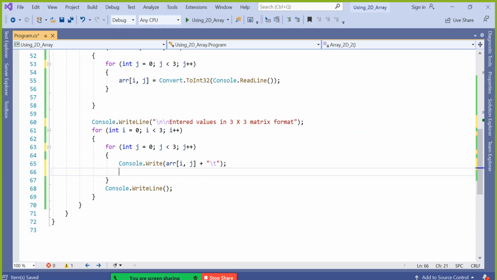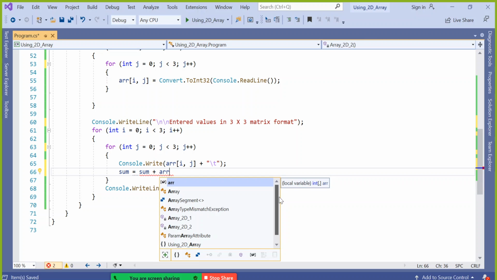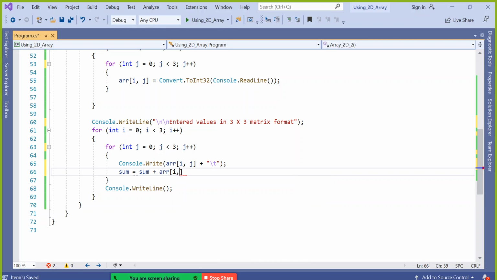Here I will press enter and we are saying sum equal to sum plus array of ij. Okay, let's do that. Then I have to display that sum also, right? Should I display it after this console.write line?